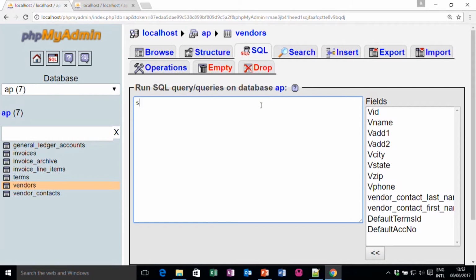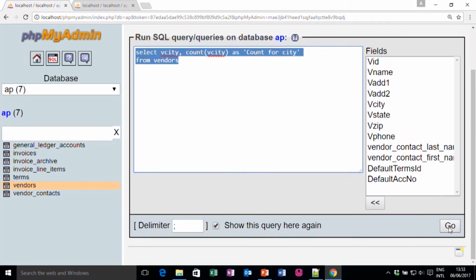I just write select v city, comma, count v city, and I give the column title as count for city, from table vendors. Now, look here, if I do not use group by, then what will actually happen?